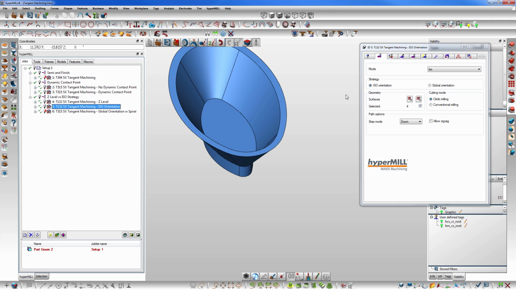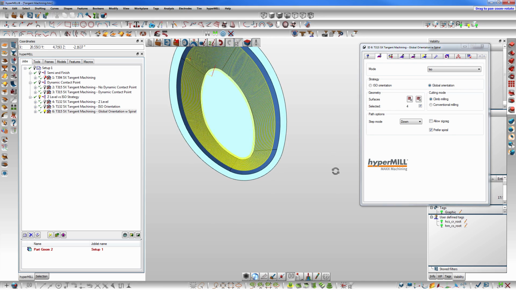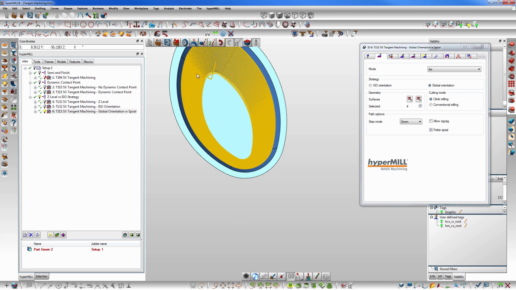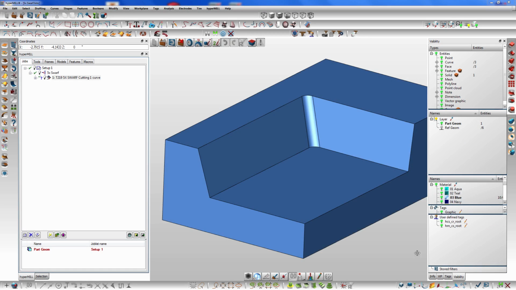We can change that result a little bit by using the global orientation shown here. Global orientation allows us to use the option Prefer Spiral, which will do a complete spiral all the way down the part.